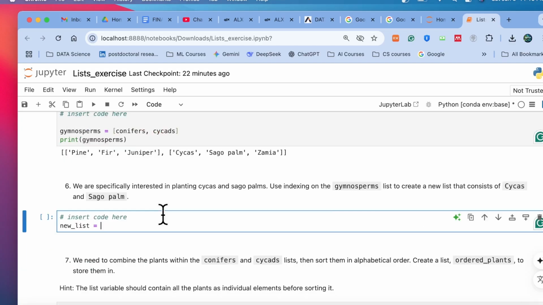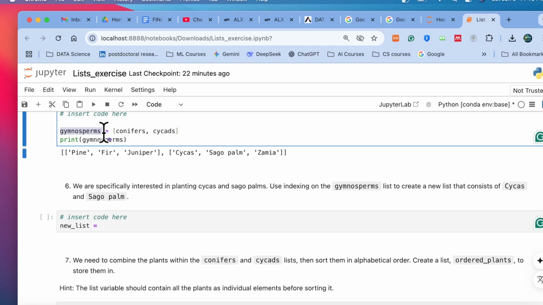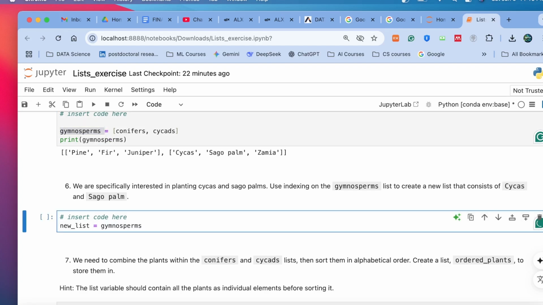From this variable, access the second element, which means index is 1.